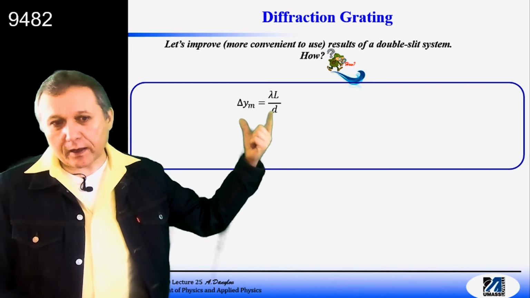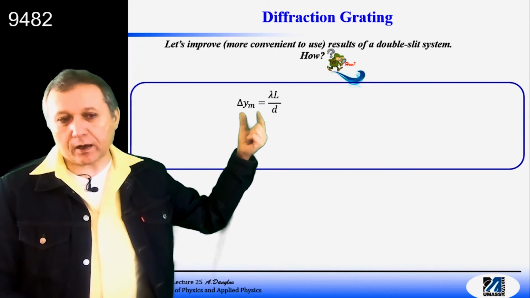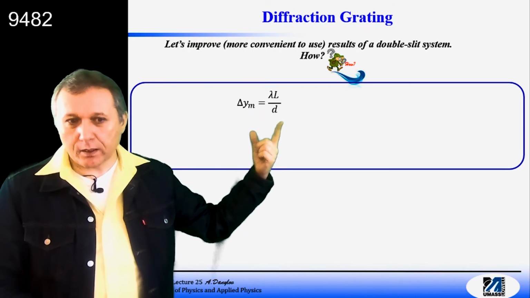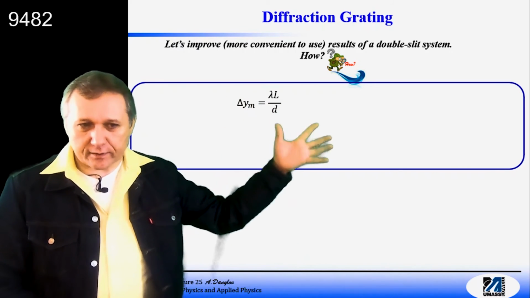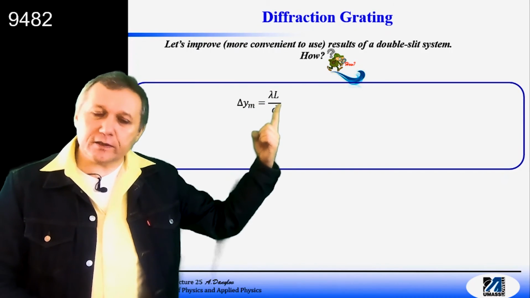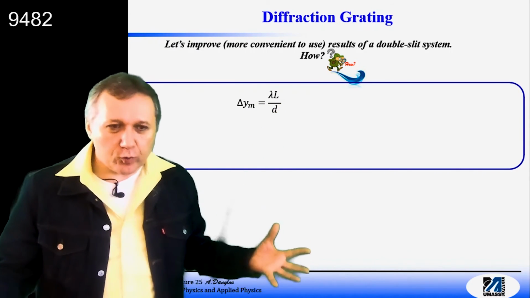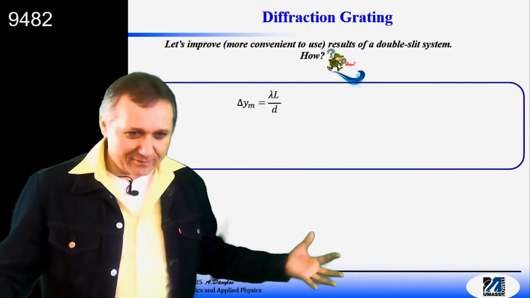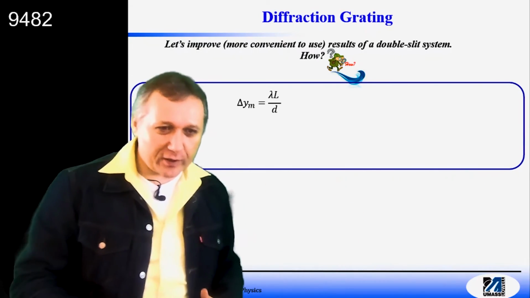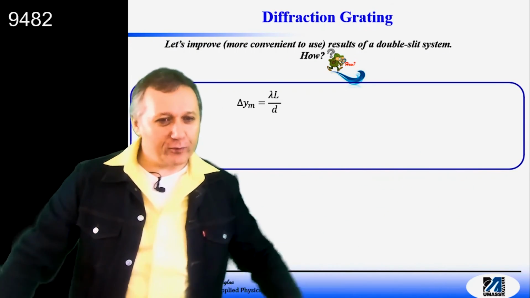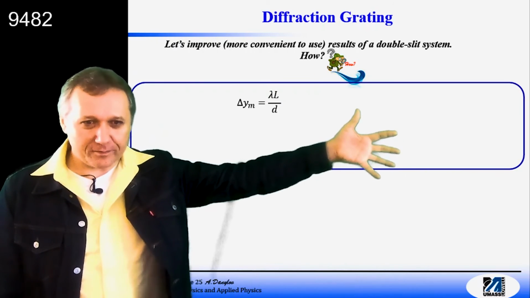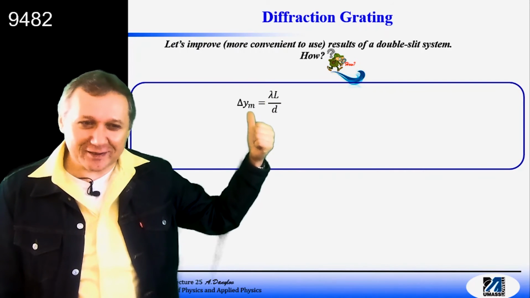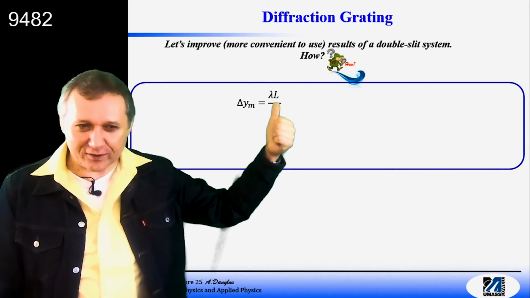Look first at the distance between the bright spots in the double slit. You remember, we just calculated it: lambda L over D. Let's assume the laser wavelength is fixed. You can increase L, of course. But anyone who works in the lab will tell you that it's difficult to get large space. Every time the university tries to take the space away from you. So it's difficult to make a lab which is very long. So increasing L is a very extensive way of increasing the distance between the bright spots. Not the most efficient way.